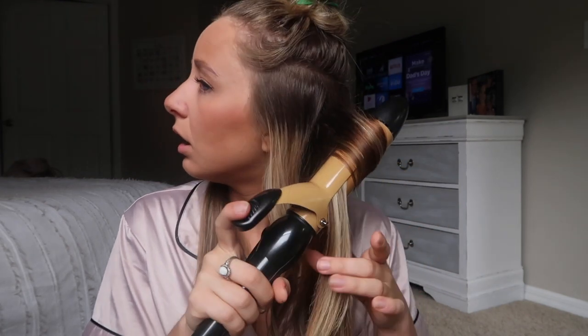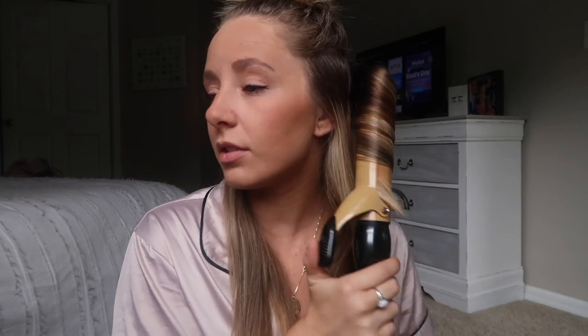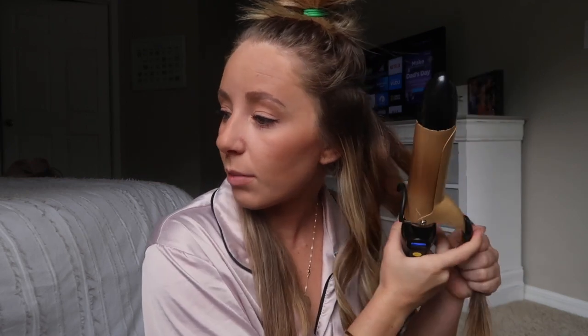I have a piece about this big, and then I do the same thing. Start in the middle, twirl up, hold it for a minute, twirl down a little bit, and you always want to keep some of the end out. See, I still have some of that end out, and then release, and do that for the whole rest of the bottom layer.